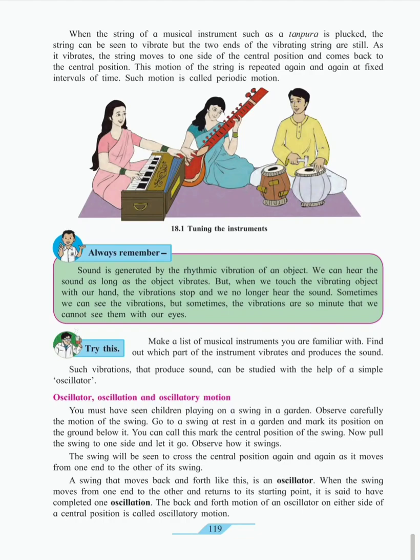In a garden, there are swings. Yes, a pendulum also goes in oscillatory motion. Moving of an object up and down repeatedly, or moving of an object to and fro. To and fro means back and front. Again and again repeatedly, that kind of motion is called an oscillatory motion.